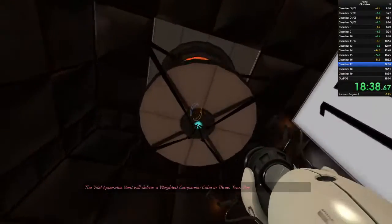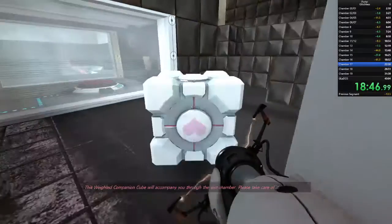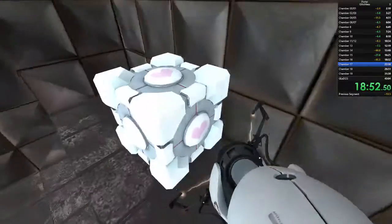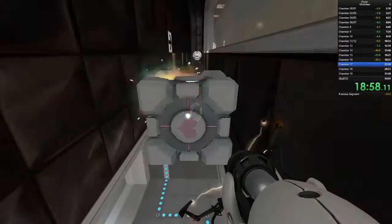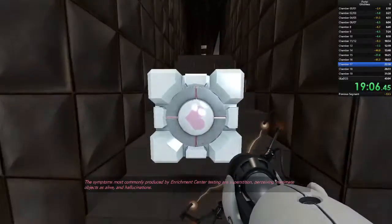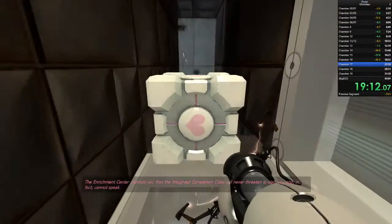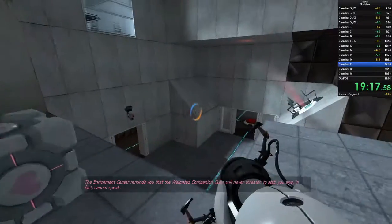the vital apparatus vent will deliver a weighted companion cube in 3, 2, 1. This weighted companion cube will accompany you through the test chamber. Please take care of it. The symptoms most commonly produced by Enrichment Center testing are superstition, perceiving inanimate objects as alive, and hallucinations. The Enrichment Center reminds you that the weighted companion cube will never threaten to stab you and, in fact, cannot speak.